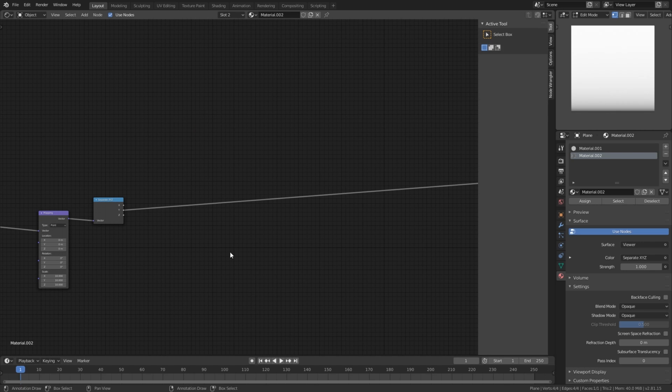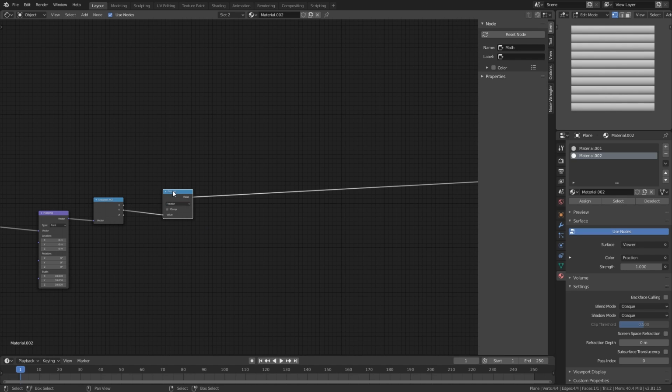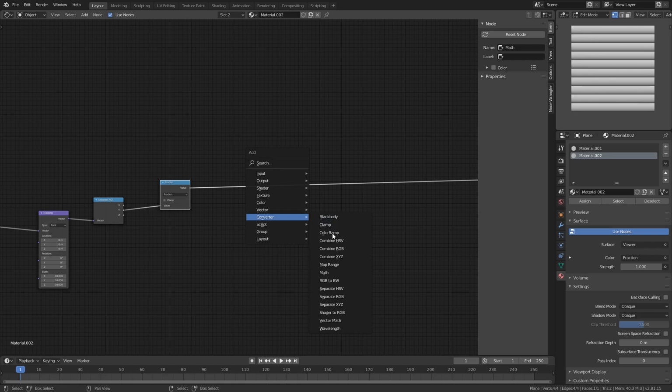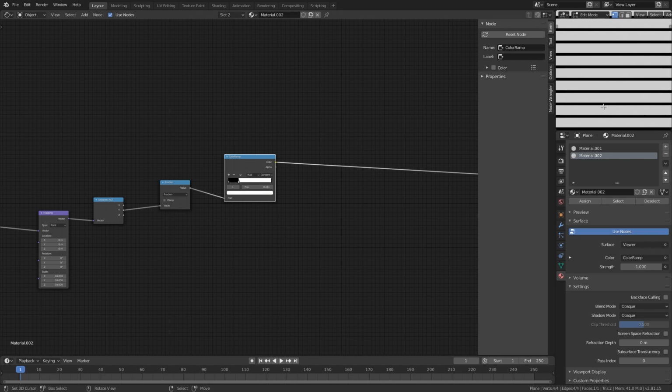Alright, so first things first, we need to create the horizontal lines, right? So use the fraction math and create a color ramp node and bring down the white key and maybe set this to constant.